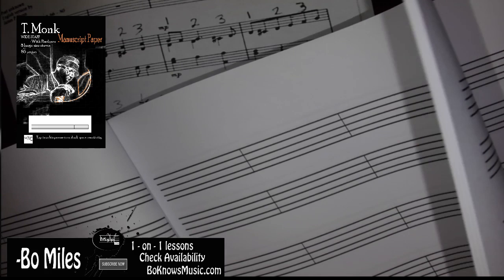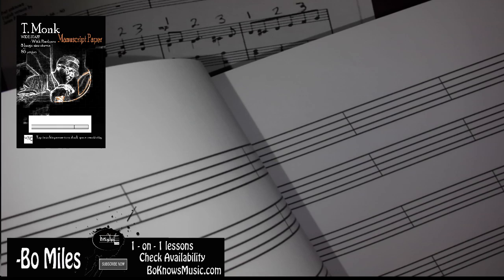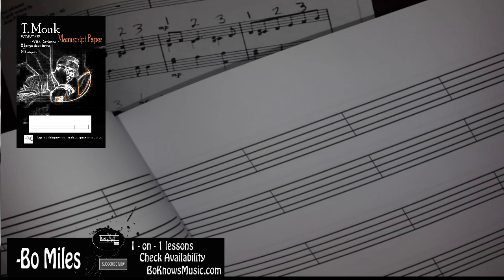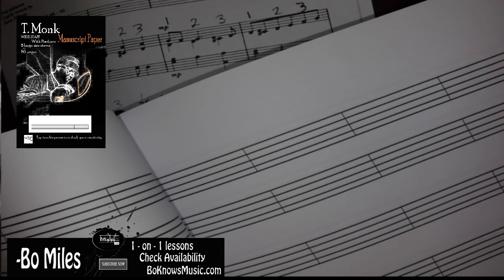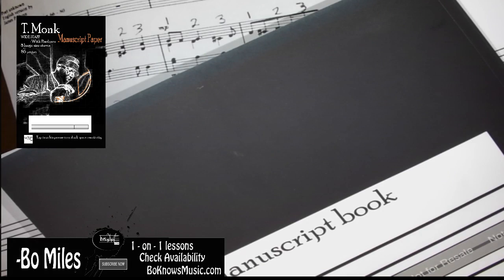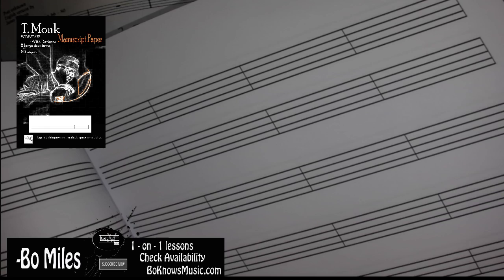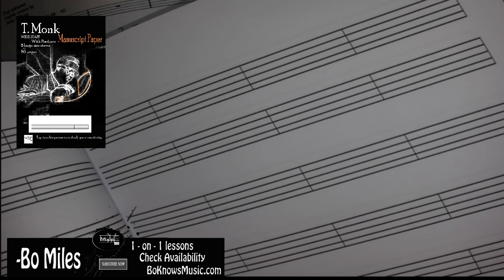The main reason someone's going to pick this up is they really don't want to keep writing their staffs, and their compositions are four to eight bar compositions. Now you might want to go with the barless ones if you want more bang for your buck — maybe six or seven measures on a staff. So it's up to you, but here again on the back you can write the name that you want, and you're good to go. Here we have with bar lines — you get four measures — and here you have without bar lines.